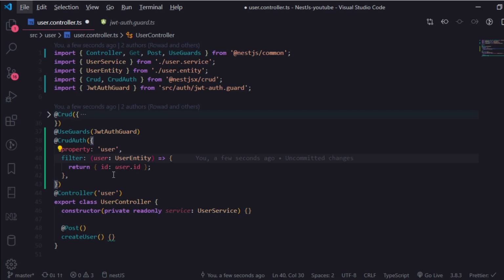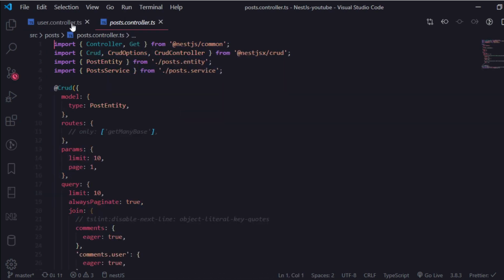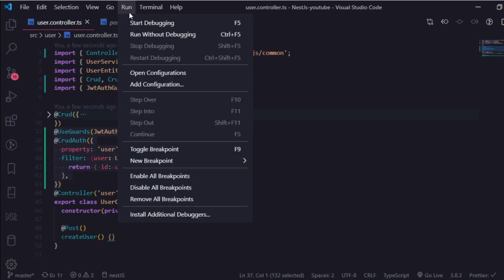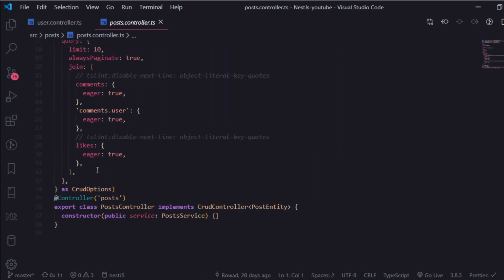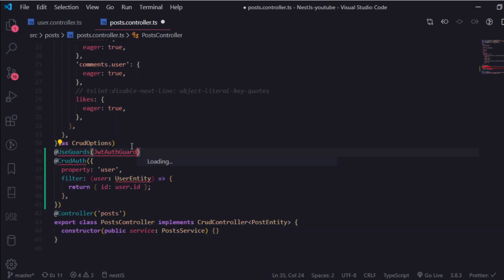This will work maybe in the posts. So let's go and put it there. In the posts controller, you need to use the use guard, by the way. Okay, and in the post controller, after these, put this here, import everything.